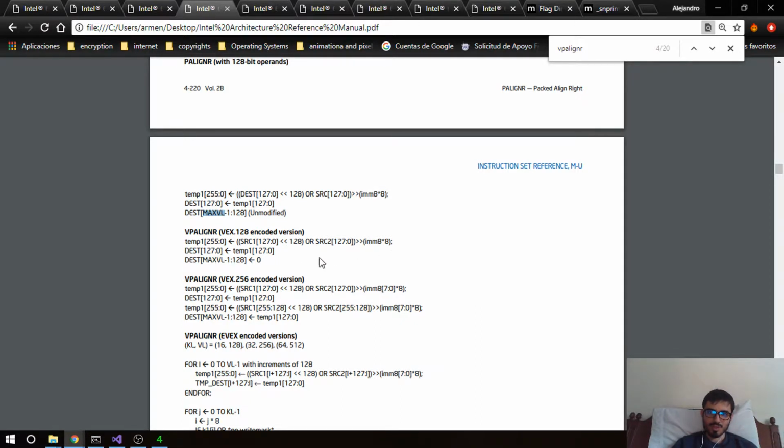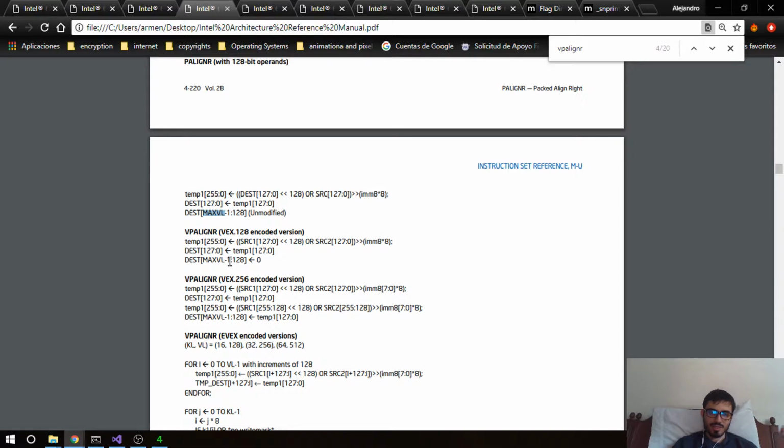Shifted by immediate 8. Immediate 8, the same. Store in the temp. Just keep the temp inside the destination, and then pretty much the same stuff. Oh, okay, I see the difference now.